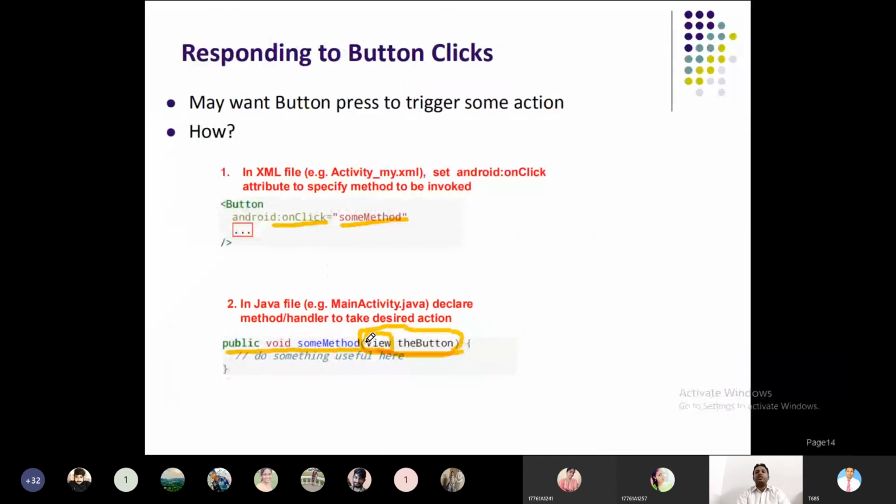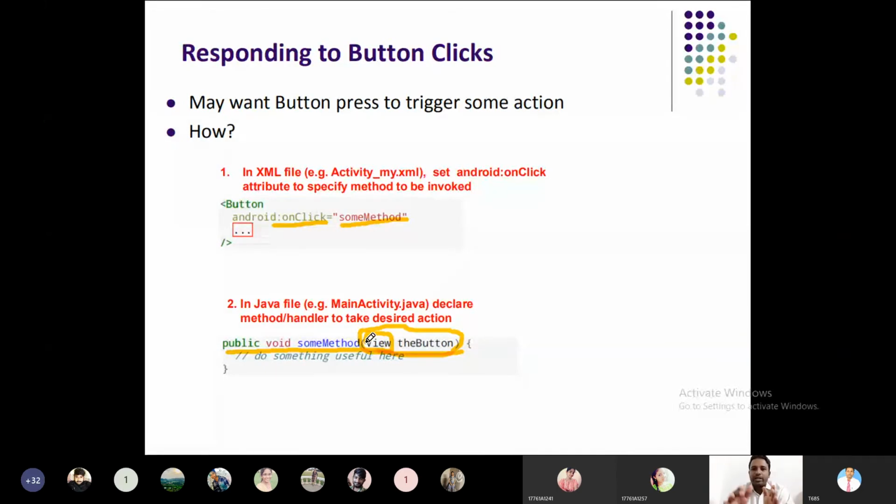It is not mentioned in this slide. That is nothing but you can make use of the event handling concept from Java. We can add a listener.